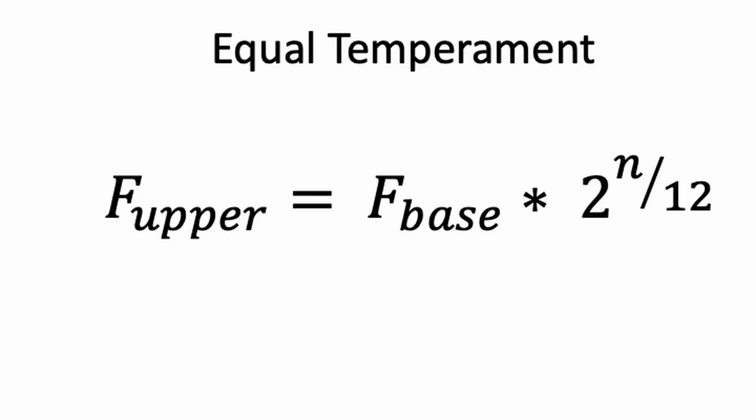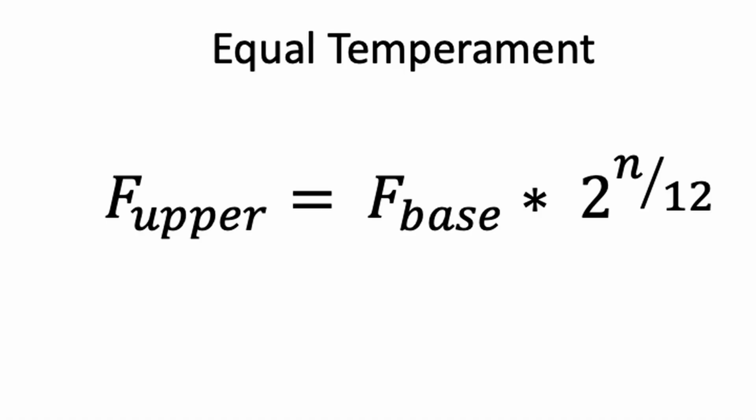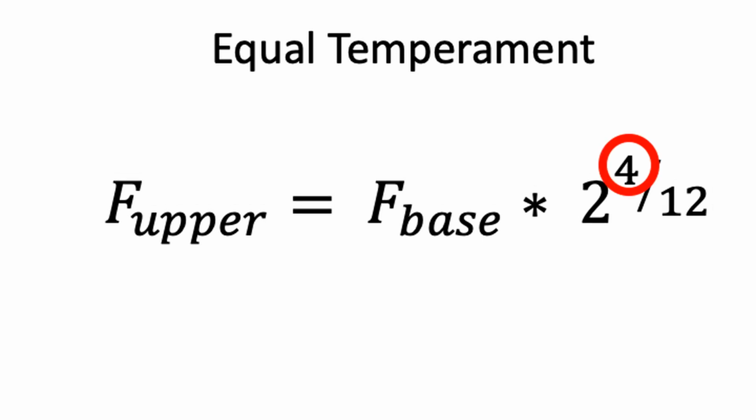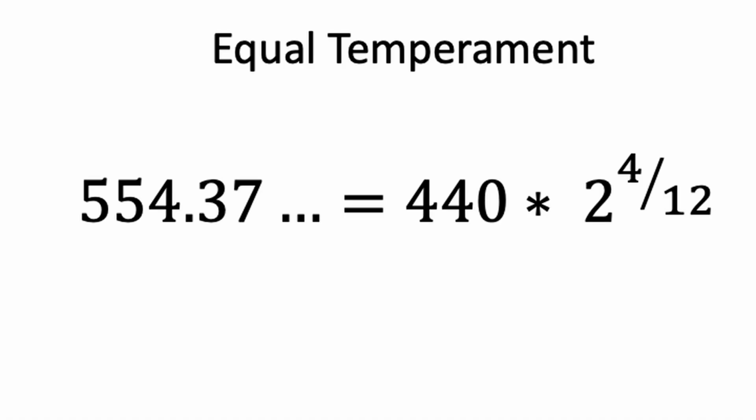Equal temperament is the standard in Western classical music. If you go sit down at a piano or MIDI keyboard or guitar and play something, you'll be playing in equal temperament. The space between the notes in equal temperament are based off of this formula, which allows you to calculate the frequency ratios of any interval. For example, if I were to play a major third, 4 semitones, above an A440, you would see that I would end up with a C sharp with a frequency of 554.37 hertz and change.